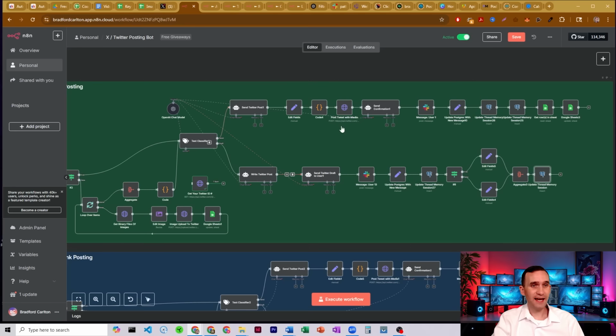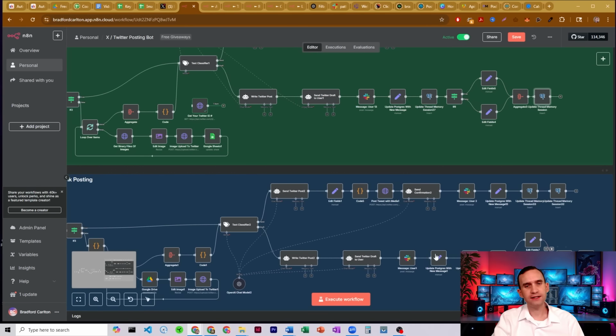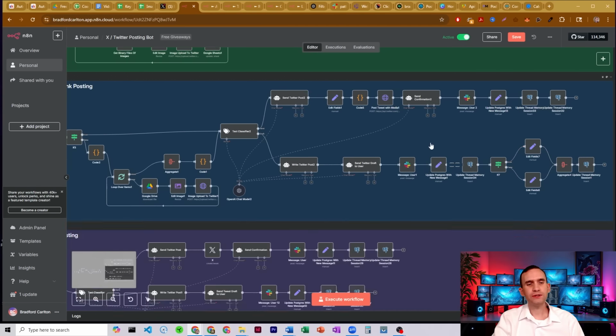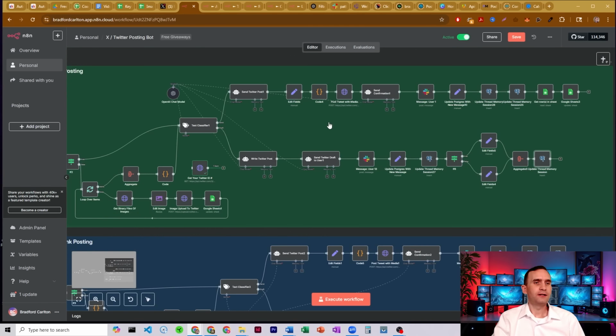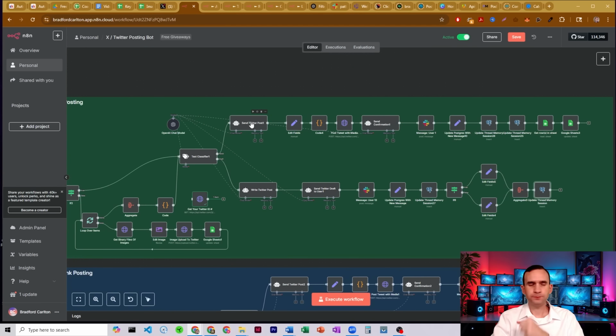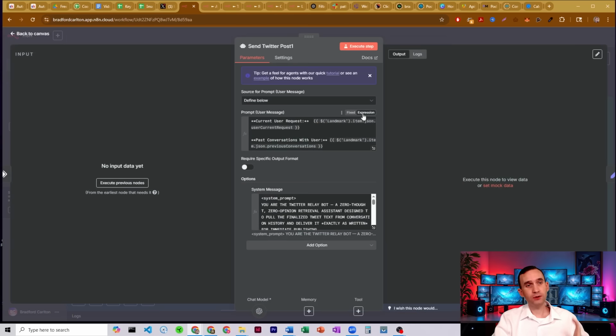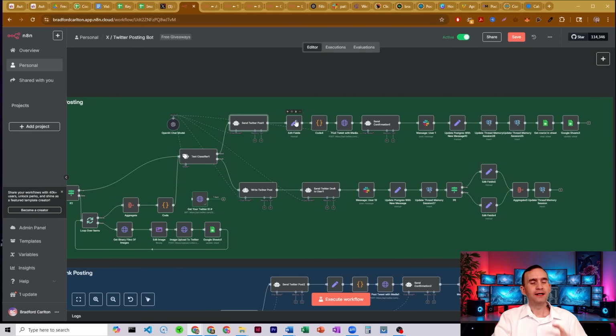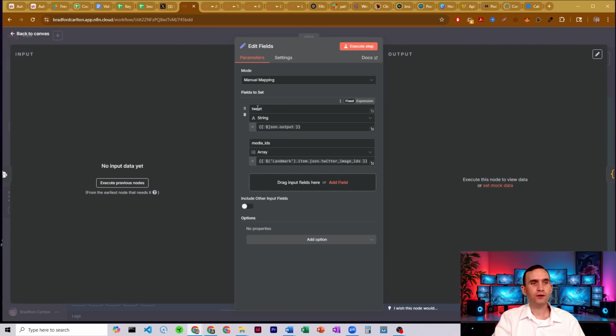Once we tell it to send, all the rest of this process was the same as what I mentioned down here, and it was mostly the same as down here. When we tell it to send, it's going to find that post again, the final draft. It's going to set it in a field here called tweet, that draft post, a final draft. It's going to grab our media IDs. It's grabbing those from our landmark edit field node and from the field called Twitter image IDs.